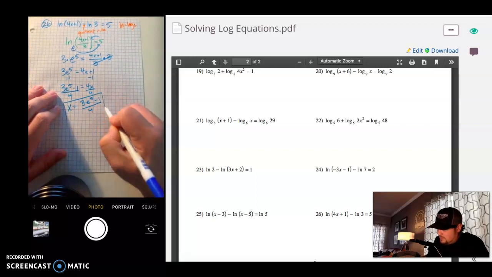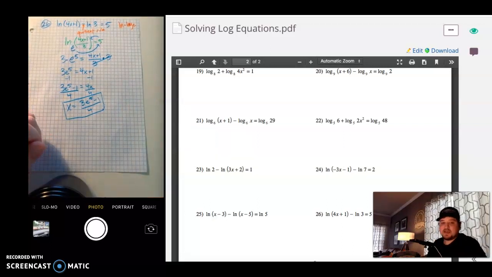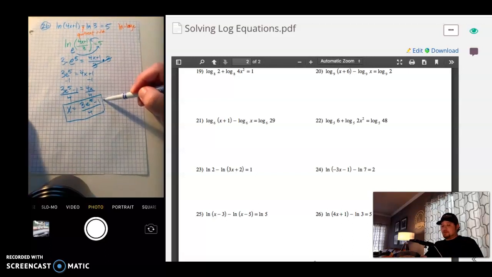Now, I'm totally fine with this answer. If you wanted to turn it into a lengthy decimal, you could do that. But I am totally fine with you leaving e in your answer, all right? Plus, I think one, it's easier to leave e in the answer. It's less math. You just leave the e there instead of having to work it out. Two, I think it's more accurate, so I really do prefer this answer right here.